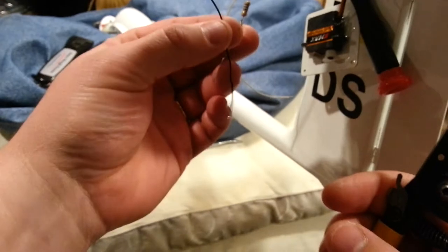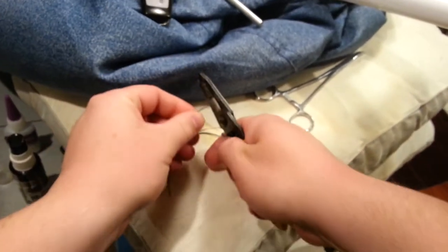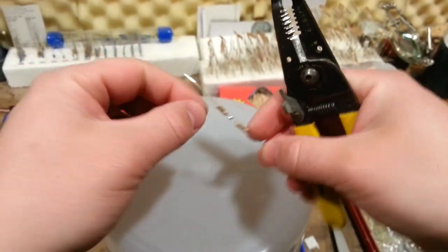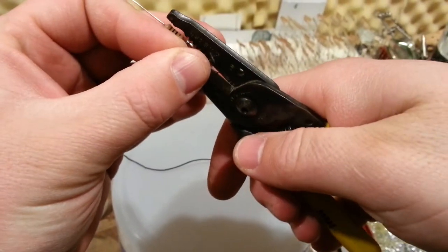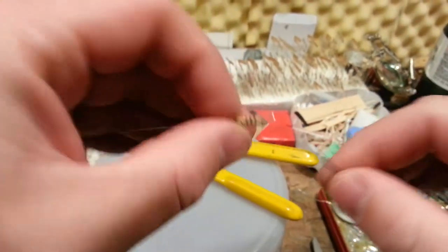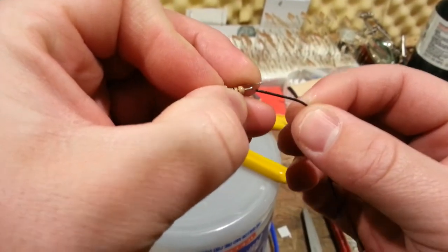I'm going to take out approximately the length of these two resistors worth of wire so that the white and black end up being close to the same length. And then I can take this back over to the bench to solder. So we'll just get our little hook there.